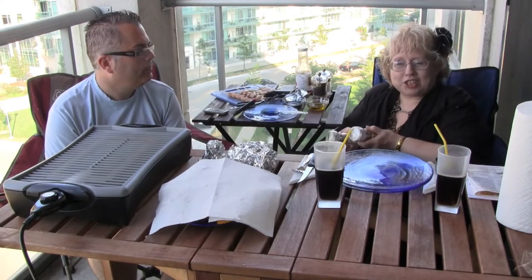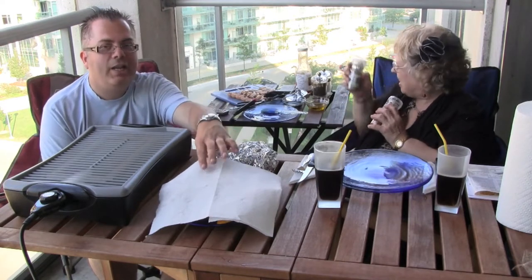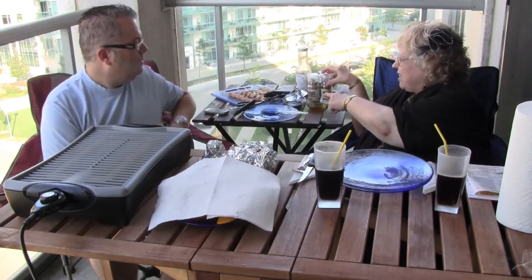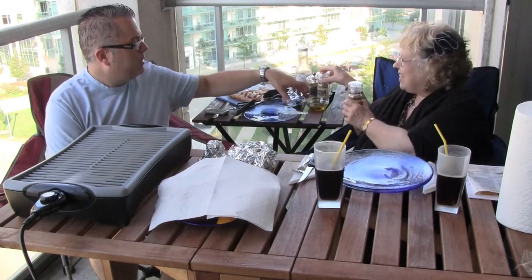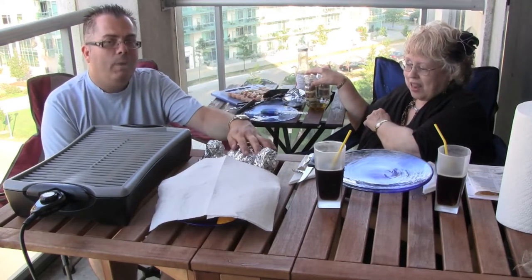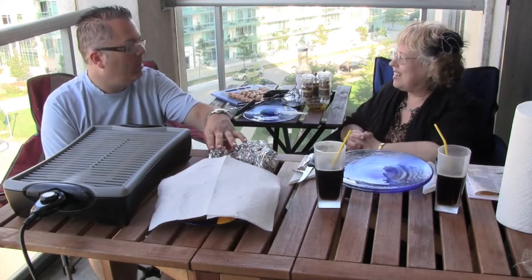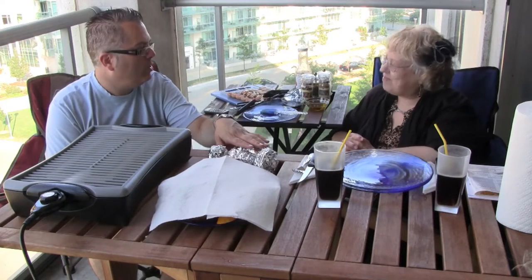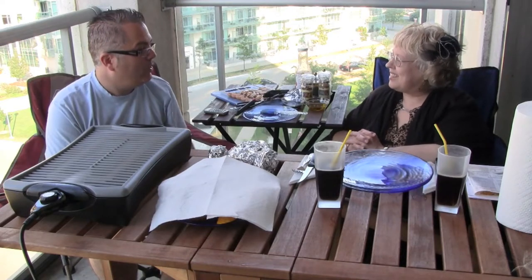And we also have Cajun spices, and we thought we would put those on the vegetables. Yes, so we have veggies. They're hiding under here. She doesn't know what I've got for veggies, but she'll get to see soon. And there's olive oil. And we have balsamic vinegar. This is a balsamic glaze, so I'm going to try a glaze. And we've got salt and pepper. We've got some onion. We've done onion before on Outdoor Fun. And we've also done roasted garlic. I pre-cooked them a bit in my toaster oven. You know, I love my toaster oven. So we're now going to heat them up on the barbecue as well. So that's going to be good.